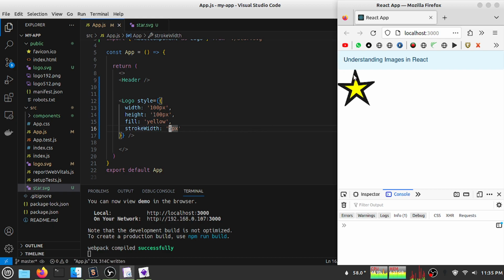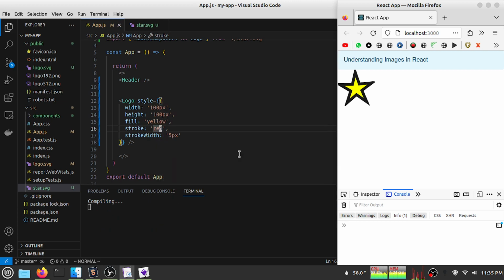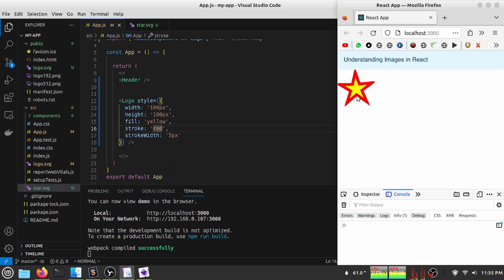Now my stroke is 5 pixel width, and let's change the color. That means the stroke property is only stroke. Now this time I will put a color like red. If I save my file, I can see I can change every bit of my SVG file.